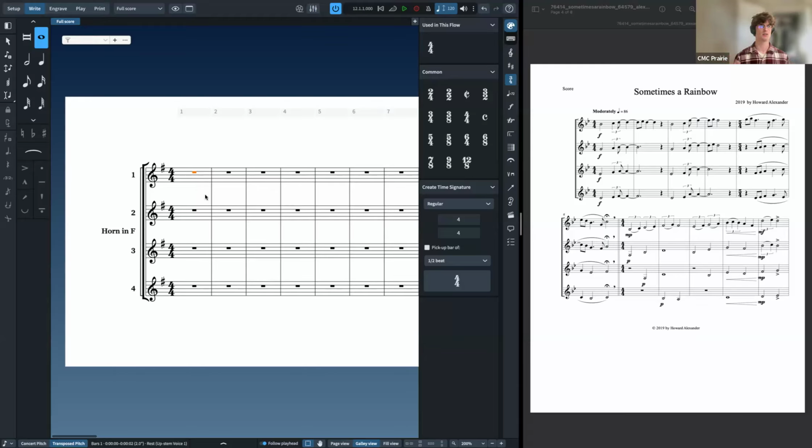We're going to look at some of those more advanced features, some of the cool formatting things you can do, and maybe some of the playback features if we've got time. But my specialty is the engraving aspect, so I will mostly focus on that. As with last time, just a disclaimer, I am using Dorico Pro, which is the newest, the most complete version of Dorico, so all the features are available at your fingertips.